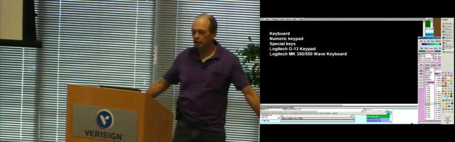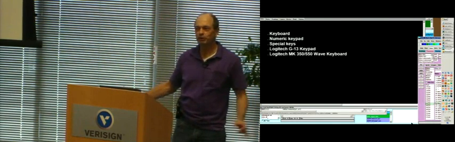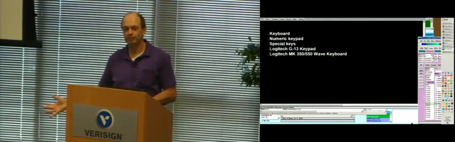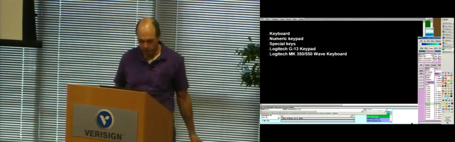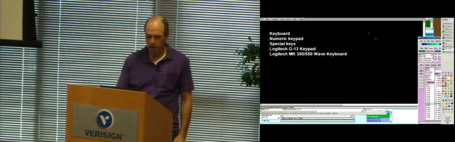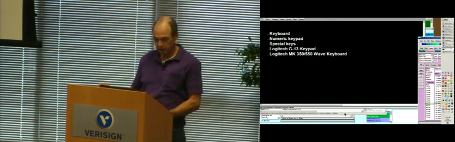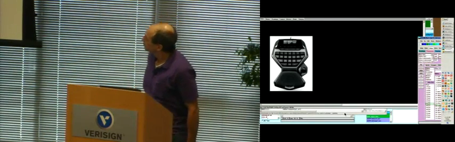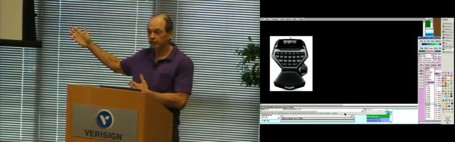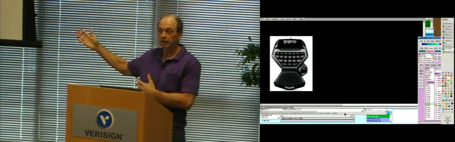Now, where do keystrokes come from? Because we have to know where we can get them from so we can add more options to our system. Well, we get them from the keyboard, right? And we have the numeric keyboard and so forth. Anyone ever seen a Logitech G-13 gaming keyboard? Yes.